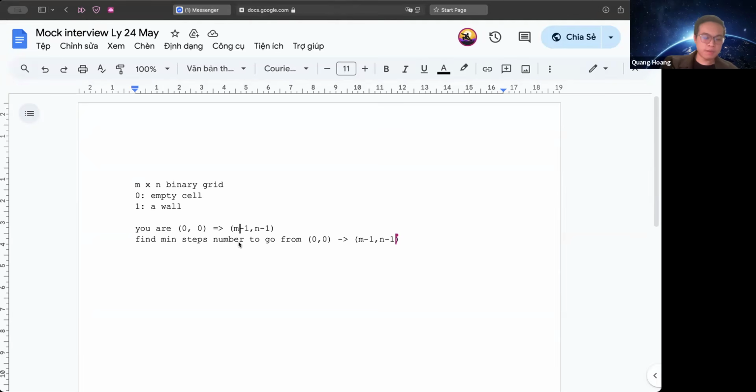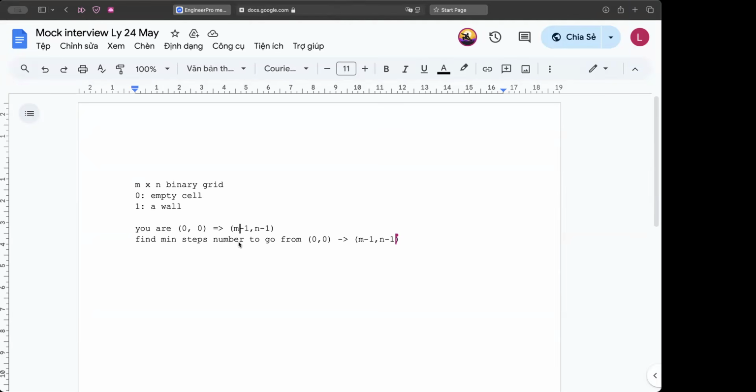Tell me more about the runtime. Sure. So for BFS, the runtime will be, let me write it down. The time will be in the total number of cells, which is m multiplied by n. And space, since we use a queue, we may have to store all of the cells inside the queue.